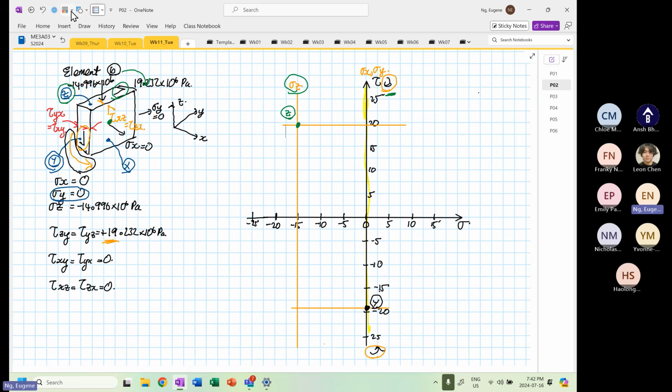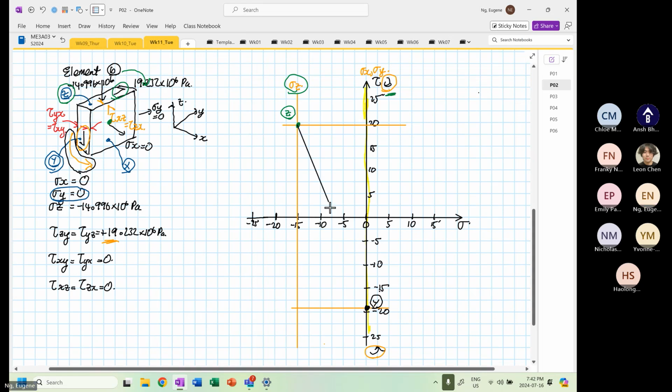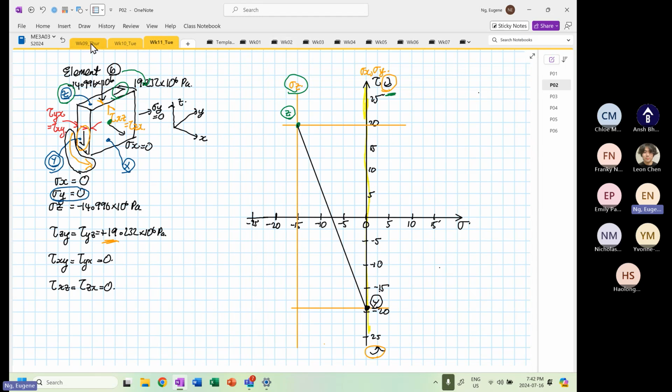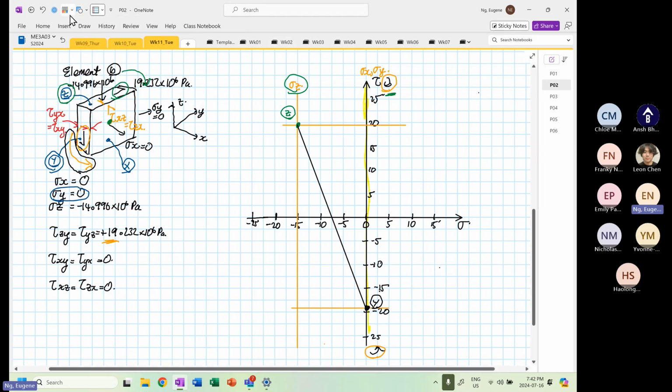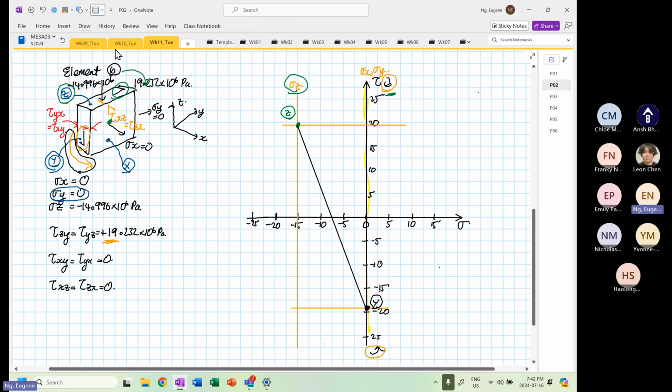So from here, we can construct a line. While constructing the line, where it intersects the x-axis, the normal stress line, we can now draw a vertical line over here. And when this vertical line crosses zero shearing stress, this point over here, we usually call it our point O.